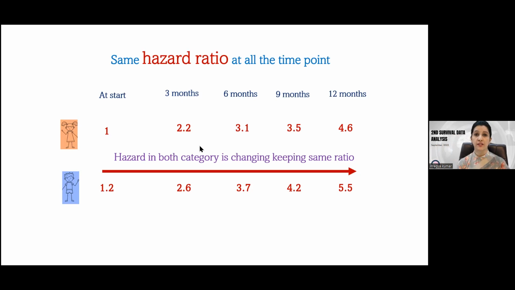The event can be positive. In many cases we see remission in cancer or ambulation in knee replacement. Although that event is positive, by definition we call that a hazard. And those individuals who could not be ambulated after that time, although that is a negative thing, we call that survival. So by definition, that failure is known as the hazard, and at each time point we calculate the speed of occurrence of that outcome.